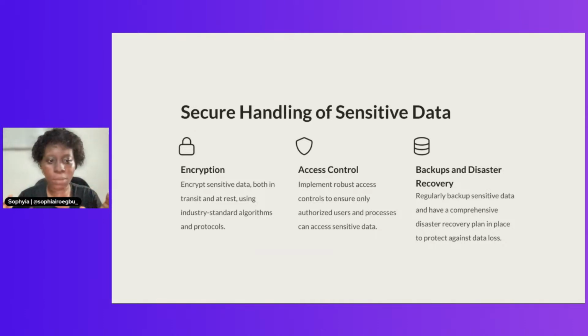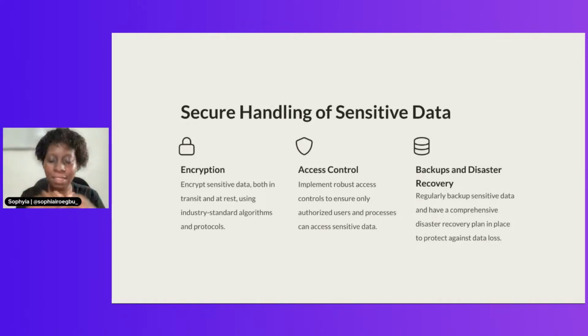Just some tips on how to securely handle sensitive data. In as much as you would have a robust authentication, always ensure that every piece of data that your user sends to you, or every communication from the client side to the server side, is encrypted. That way, it will be harder for your data to be attacked.